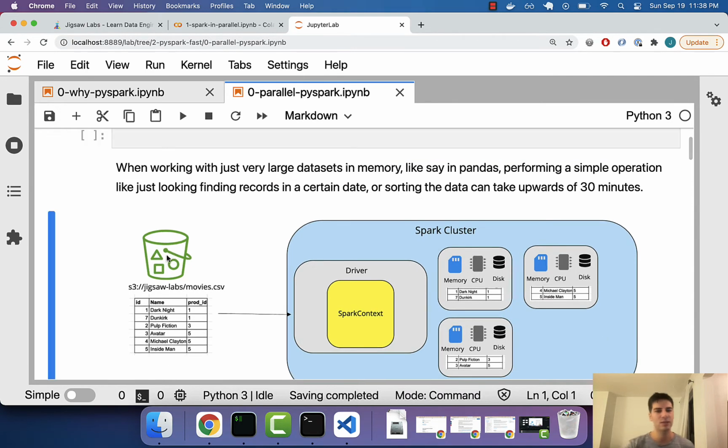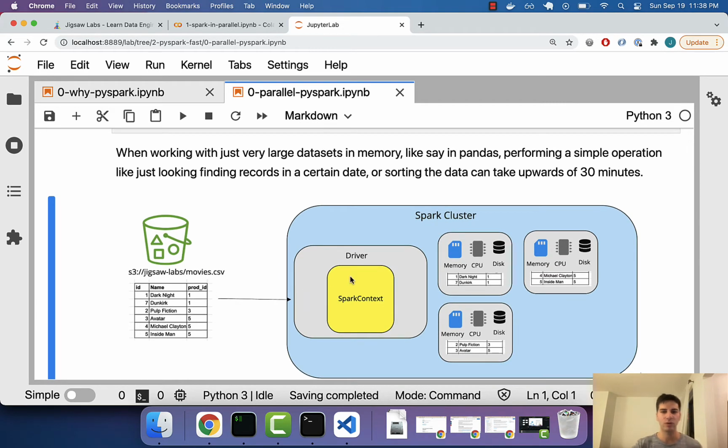So again, this is how we load our data into the Spark cluster. We do that by starting with S3. And then there are really two different kinds of machines. Every gray rectangle here you can think of as a different computer. It doesn't have to be, but lots of times it is in a Spark cluster. And you can see that we're directly reading data into the driver. So that's one kind of computer. And this is how we directly interact with our Spark cluster, through this driver machine where the Spark context is located.